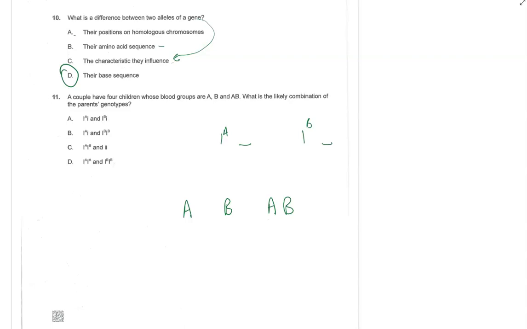Okay. And so then you can go through. So A, that's a possibility. B is a possibility. C, no, and D is a possibility. But with D, the only offspring they could possibly have are AB, so it can't be D. So then we look at B. Well, could you get an A offspring there? Because you'd have IA, but then you'd also have B, so that can't work. So it has to be this one, A. They could also obviously have had a child who had blood group O, but that wasn't given to you as an option.